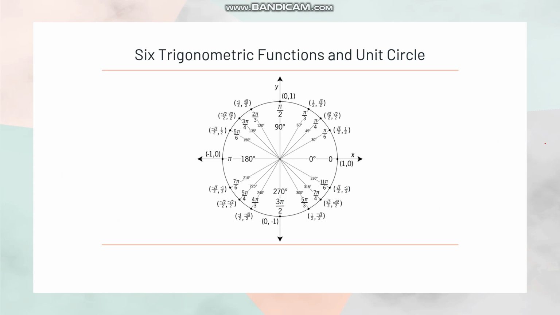So for the 6 trigonometric functions, we have the sine, cosine, tangent, secant, cosecant, and cotangent. And of course, we can get those trigonometric ratios by looking at the adjacent and also the opposite side of a given triangle. And also to recall, we have the unit circle. So as you can see, this one is the unit circle. It involves angles in degrees and also in radians, and there are points in the circle.